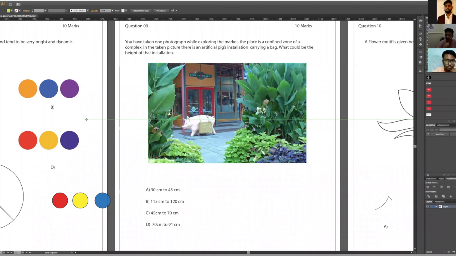Sir, I considered the door handles. Door handles, okay. Yeah, this is good actually. This is how you take elements for reference. Basically, nothing is given, we really have to take the reference. What about the handle? Tell me how you proceeded. Sir, normal door handles are about 100 to 105 centimeters from the ground. Mm-hmm. So whichever option is below 100, that's the correct option, because there is not much difference between the height of the pig and the door handle.